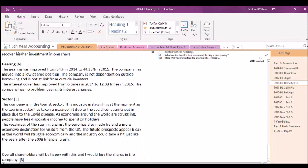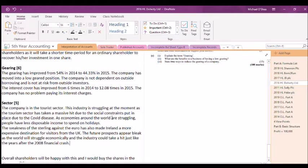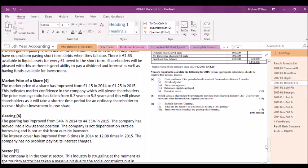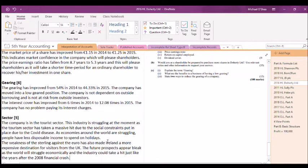The tourist industry is going to struggle probably a bit because, not to paint a negative Nancy here, but obviously there'll be a little bit of a recession after the COVID-19 disaster. As you can see here, this is very negative, but that's what they will expect this summer and probably next summer. The rest of the question is very positive. If this question was set today, we know that the tourism industry would be struggling, so they probably would have changed all the figures here so that all of this would have been struggling. The company wouldn't be doing great, and then you could say the sector isn't doing great too.